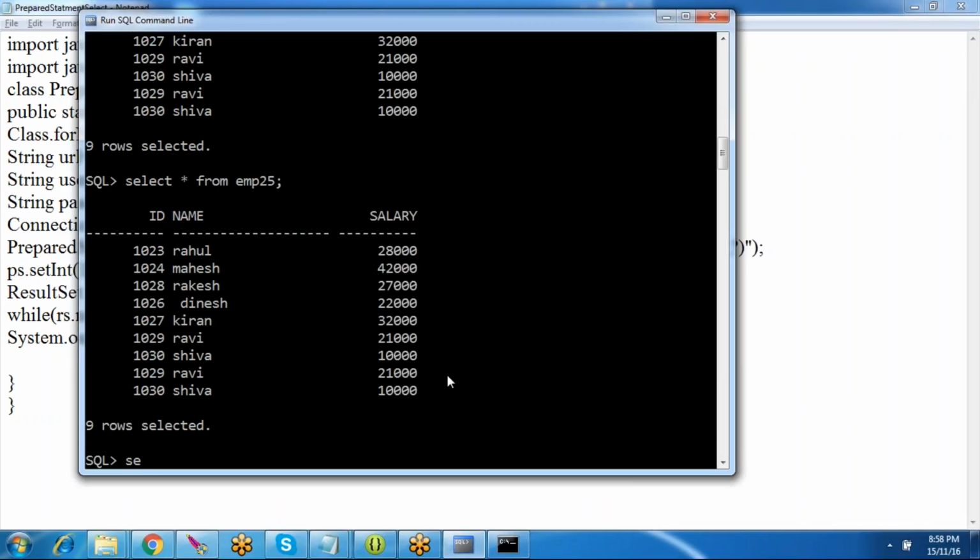You have to try it out first, like select star from EMP25, salary between 18,000 and 25,000 or 30,000.